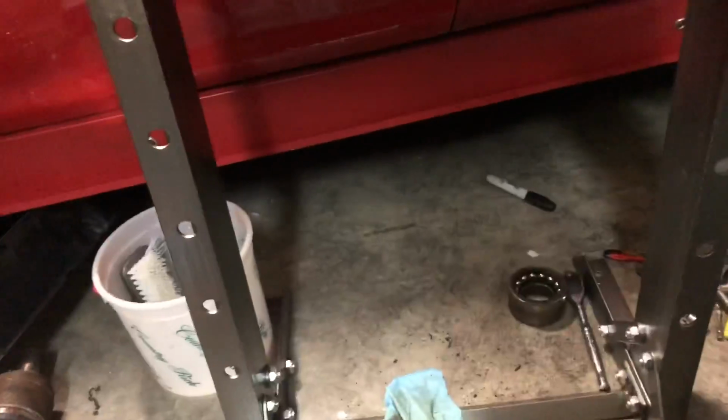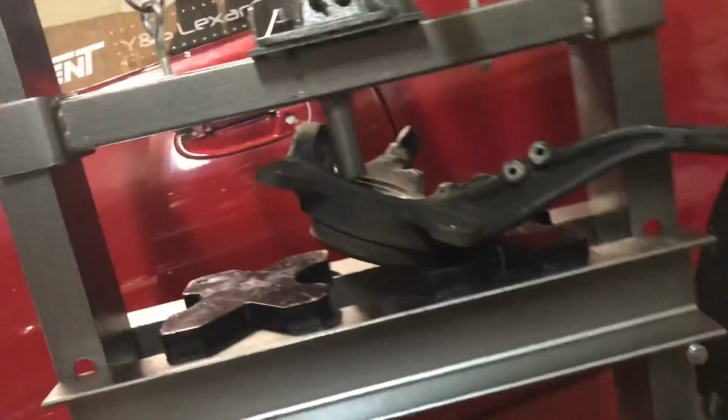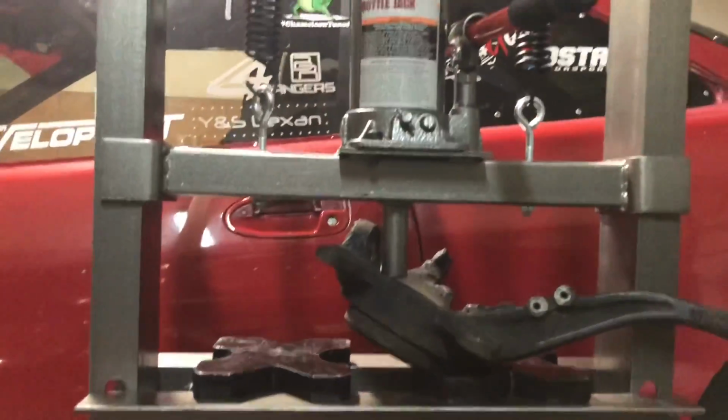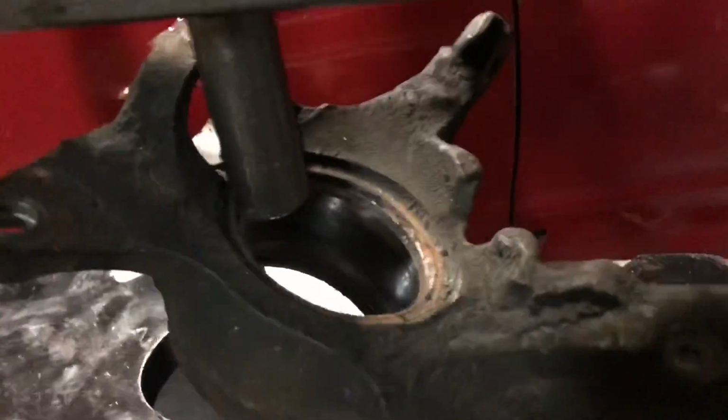And the bearing's out. So, success there. The socket went, I think, under the car. And the spindle's ready to get washed and the new bearing placed in. I ordered online some new ball joints and some new outer tie rods and inner tie rods for the car as well. That should be in a couple days. I think it says it'll be here on Friday. Today's Monday, so it shouldn't be too long of a wait.